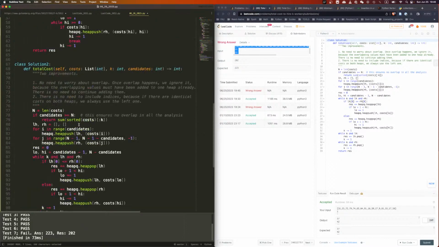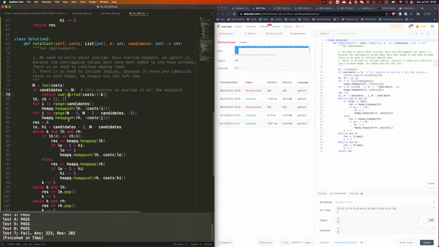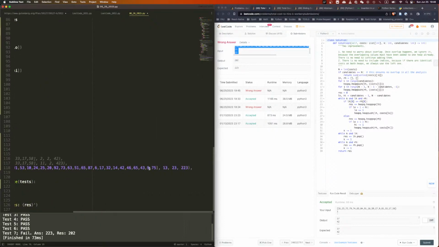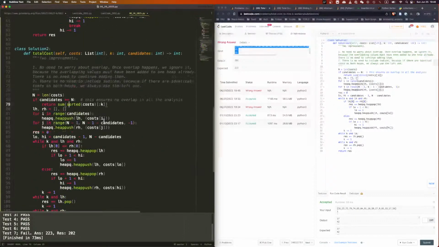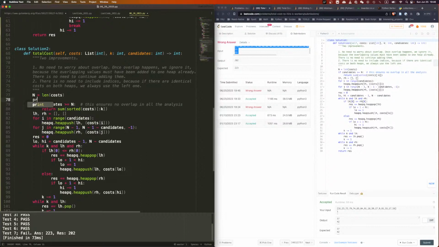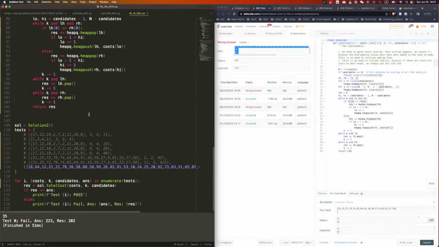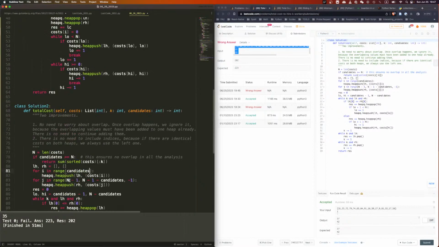Let's go about this one more time. All right, so we do this. K, what's the K? K is, no, candidates is 23, right? The total should be, what's the N? N is 35. So this doesn't work. All right, so we do this. I in candidates is 23. All right, so the first 23. Oh, overlap. We are overlapping. You just said we don't want to overlap, but this one is already overlapping.